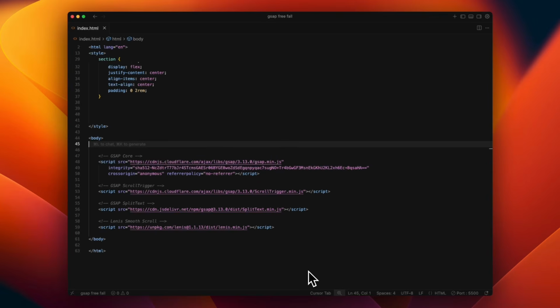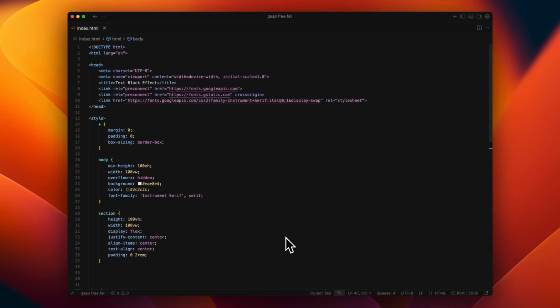As you'll see in the intro, this is what we're going to be building in this video. So here is how you build it. I'm in my index.html file with little to no CSS added. I've just added some styling to the body, including the font family, and then the section tag with 100 viewport width and 100 viewport height to take the entire viewport, and then everything at the center using display flex. And that's pretty much what we have.